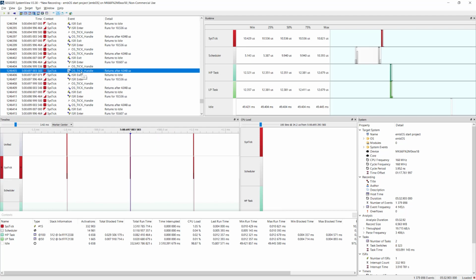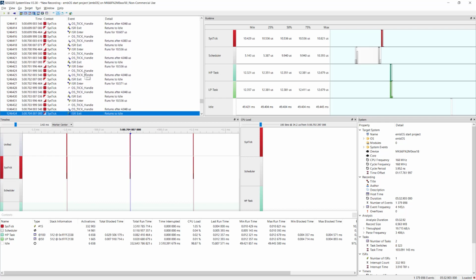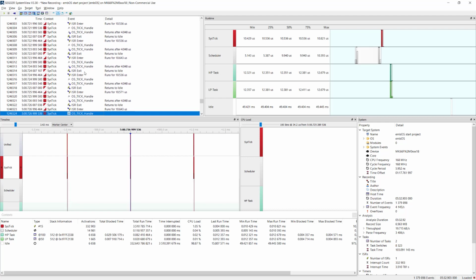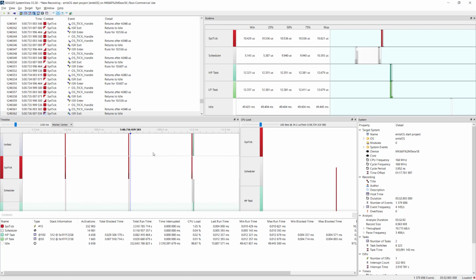The events window and the timeline are synchronized, so if I arrow down in my events window, that will also advance the timeline, and the same thing the other way around. So I can step through my timeline, and that also advances the event. So that's always in sync. That makes it easy to later analyze the recording. And again, you can save that and bring it back up at any time later on.